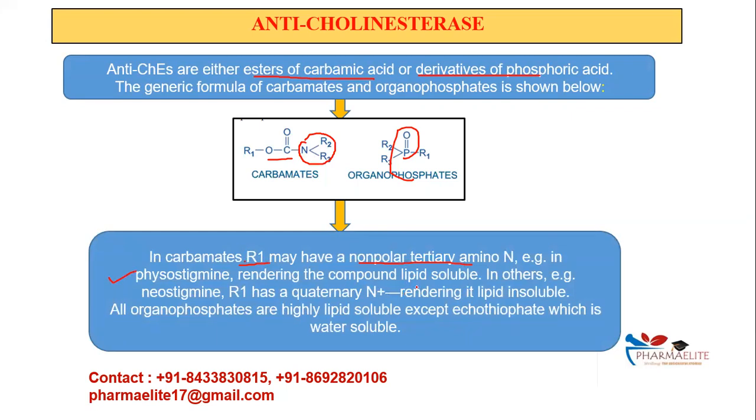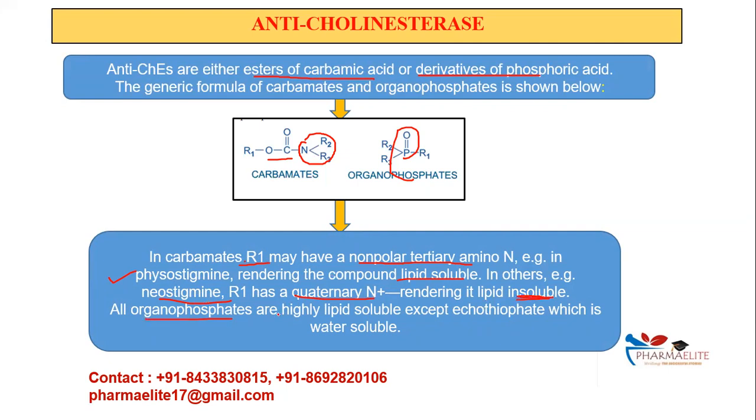टर्शरी होने की वजह से वो ज्यादा लिपिड सोल्यूबल होते हैं, नॉन पोलर टर्शरी अमीनो की वजह से ज्यादा लिपिड सोल्यूबल होते हैं. वही if you see neostigmine, वो क्वार्टरनरी होता है, that is quaternary, लिपिड इनसोल्यूबल हो जाता है वो, वाटर सोल्यूबल also you can call it as. ओके, सो ब्रेन में ज्यादा नहीं जा सकता.